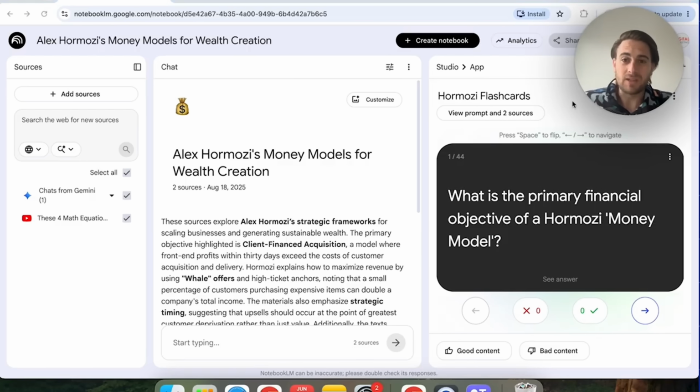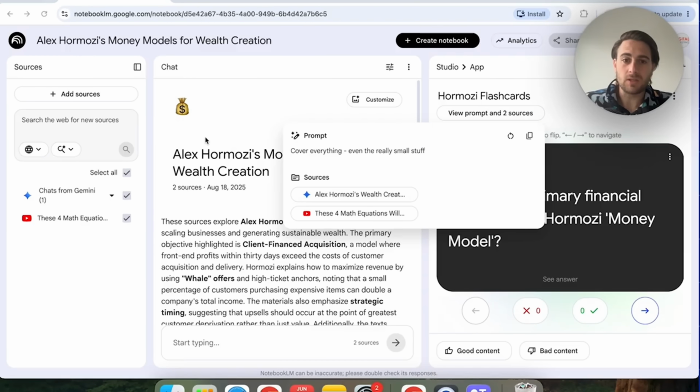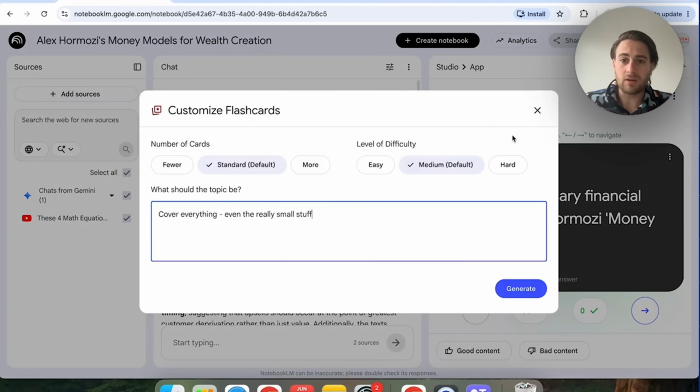And another update that they released is if we click right here, this will actually go through exactly what prompt was used, what source was used, and we could actually click into each of these. And if we come over here, we could click on iterate, and what we could actually do is now change the prompt. So if you didn't like the output that you got, you could come over here and actually change that, which is pretty awesome.